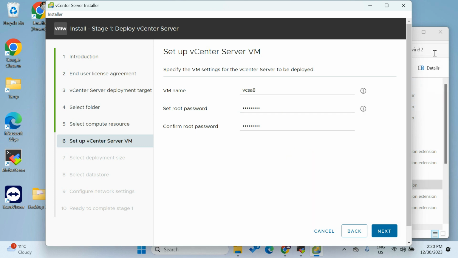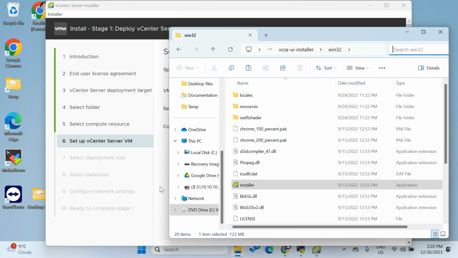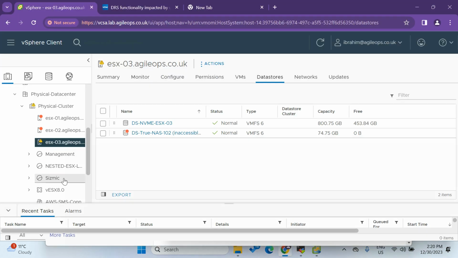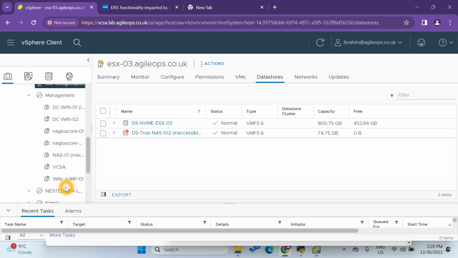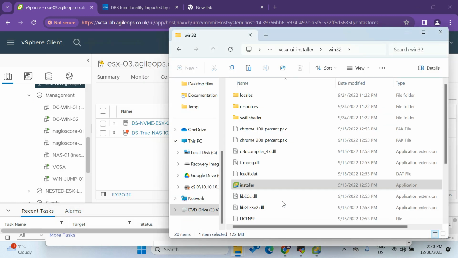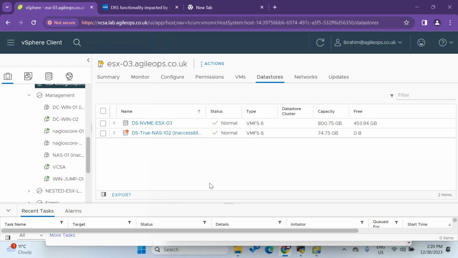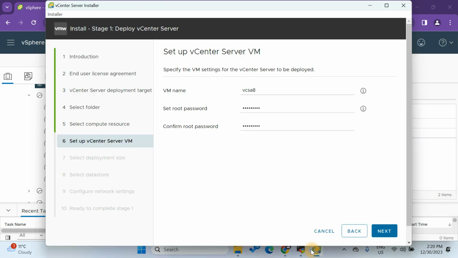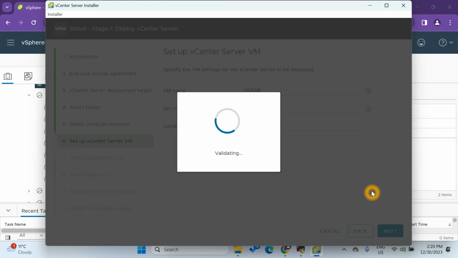The name basically is the name which comes up on the vCenter. If I show you the existing vCenter name, it comes up as VCSA, just like that. So I'm going to give this one as VCSA 8, just to keep it consistent. Next.